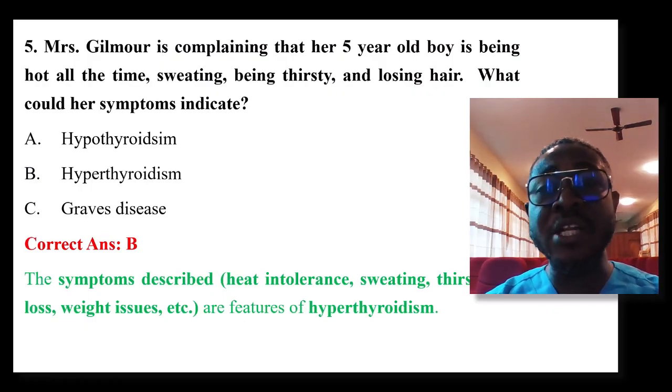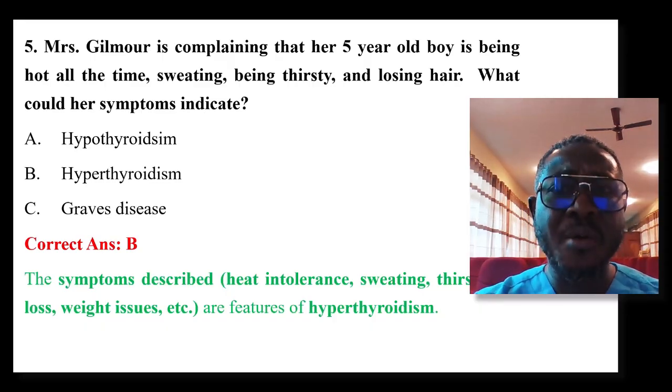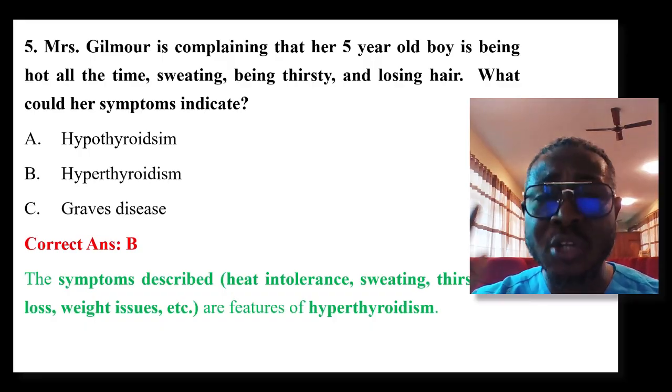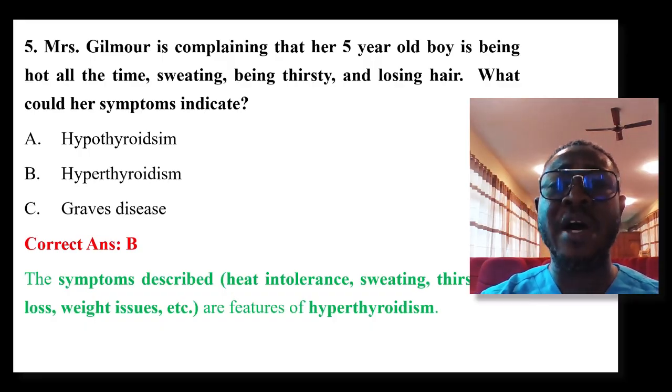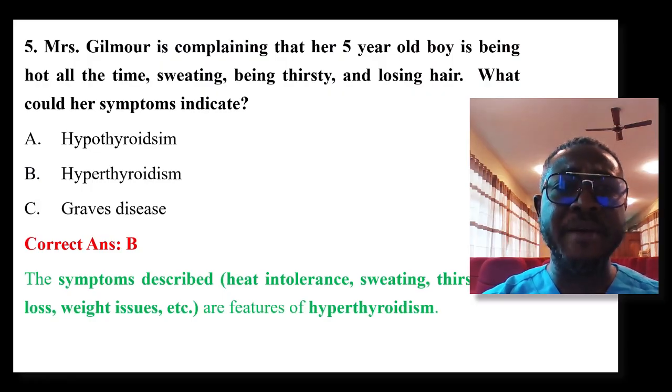Remember, when your T3 and T4 are high, it's going to lead to heat intolerance. Why? Because the thyroid hormone helps to increase body temperature. So if it is high, it means you're going to have what? Heat intolerance. But if it is low, you're going to have what? Cold intolerance. But here we are looking at a situation whereby there is hyperthyroidism. And so the child is going to feel hot all the time.